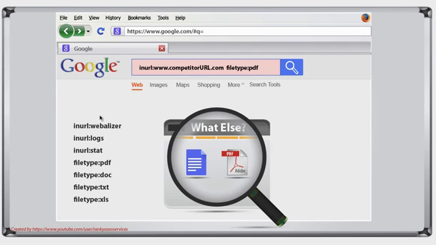Okay, so I've got some samples here for you to try to gain that insight, to see what else you can find about your competitors. Especially if they don't understand certain things, this information may be laying around for you to take a look at, so you can understand what your competitors are actually doing.